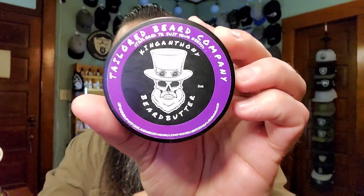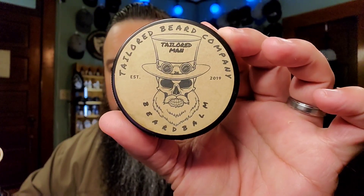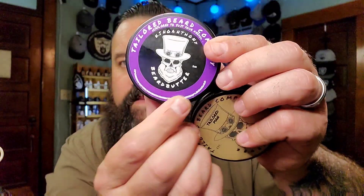Not really my scent profile, but it is a cologne. If you love cologne scent profiles that last a long time, that's amazing — it is a clean, fresh cologne scent profile. I got it in the oil and the butter. Here's this new one and this is the old. Still the same black tins, just a different design. And it has right down below here the scent profile, which is awesome. Amazing change. I love rebranding and I love it when they hit a home run.